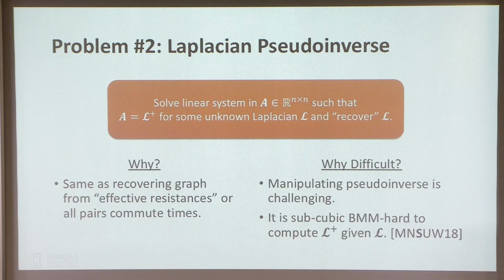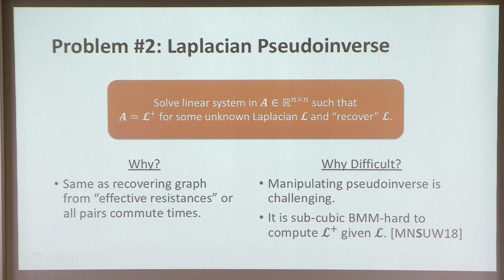And there's one other argument I can give, which is not a direct hardness result. It just sort of shows the difficulty in going between a Laplacian and its inverse. Since I've told you we can solve Laplacian systems in nearly linear time, you might imagine that Laplacians have such nice structure that I can actually do better than matrix multiplication and writing down its inverse. Right, so maybe I could hope that I would be able to write down the pseudo-inverse of a Laplacian, and maybe use all the nice structure that they have to not just solve, but go between the matrix and its inverse and back again.